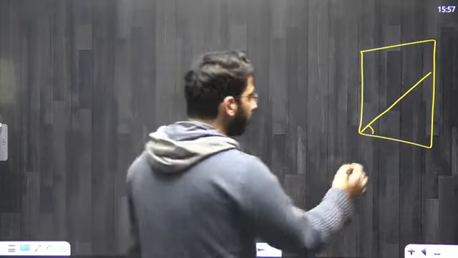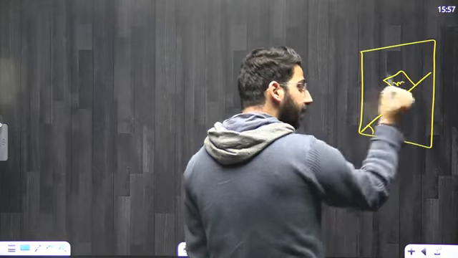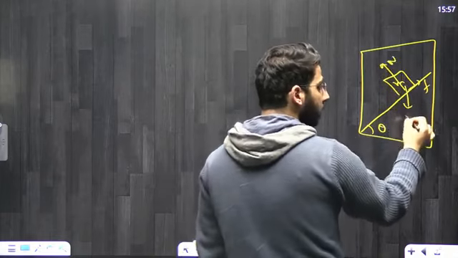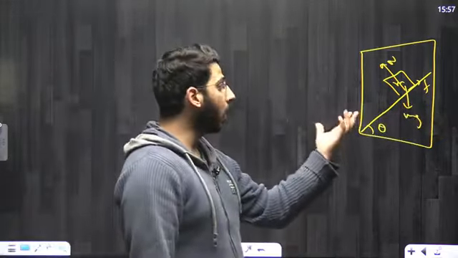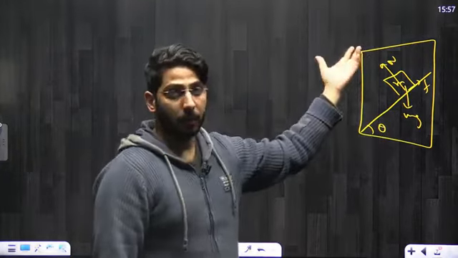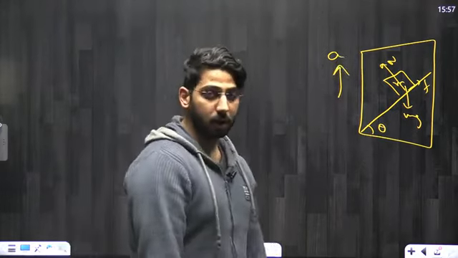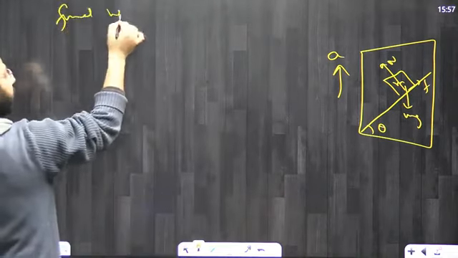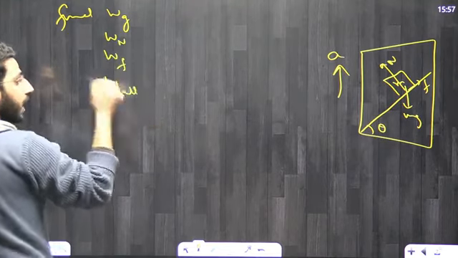So this is theta. Now again the same thing, mass m is here and there is no relative motion between the mass and the wedge. There is obviously a frictional force, a normal force, and mg. But now, instead of constant velocity motion upward, I am giving you constant acceleration motion upward. The question is again: find the work done by gravity, work done by normal, work done by friction, and work done by all. Again the question is the same.